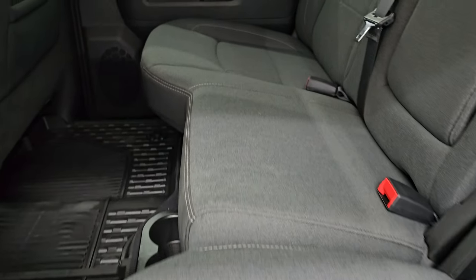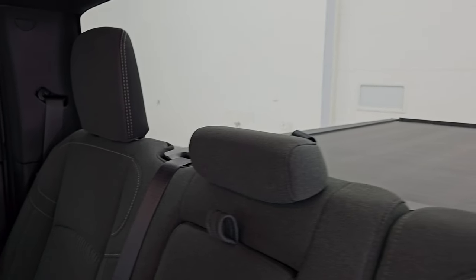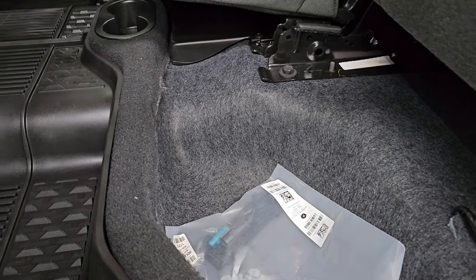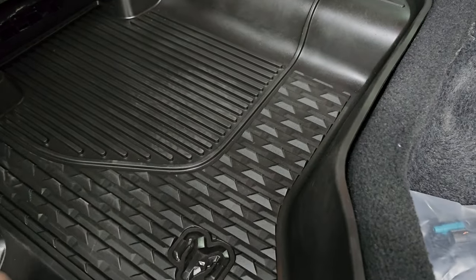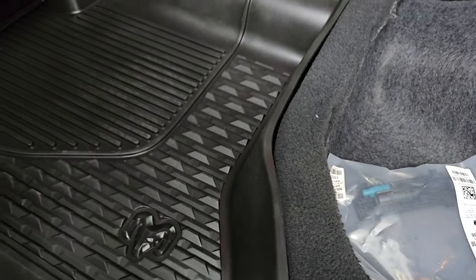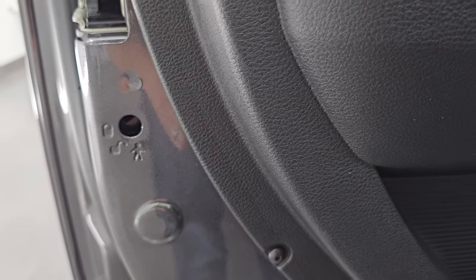Inside, the Bighorn Level 1 package gives you the black and dark charcoal cloth interior. No rips or tears on these seats. It does have the LATCH child safety system for car seats. It smells very clean inside — I don't think it's been smoked in. These rear seats fold up and you get a storage area underneath. You also have all-weather floor mats throughout. The rear floor has in-floor storage with removable bins for easy cleaning — great for ice and drinks or extra storage. Side curtain airbags and child safety locks are on the back doors, and the inside and bottoms of the doors all look really good.